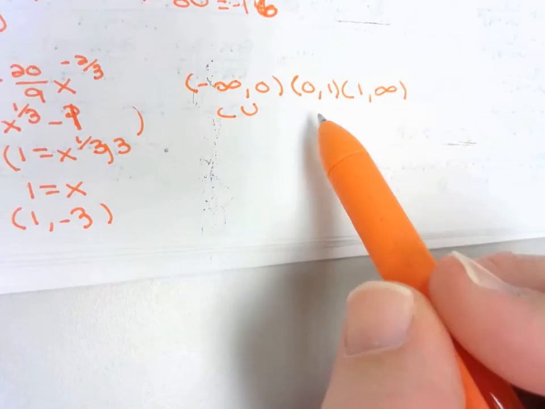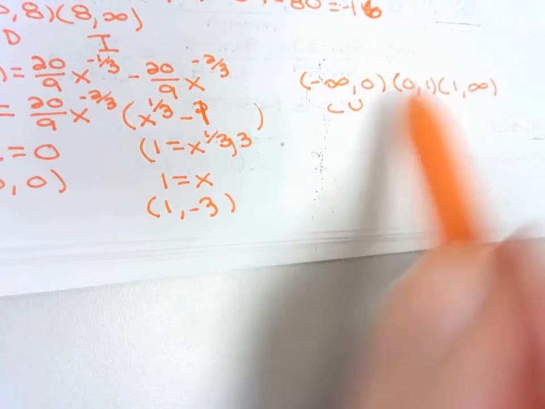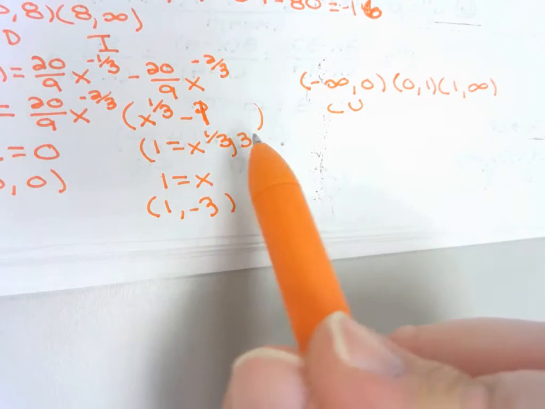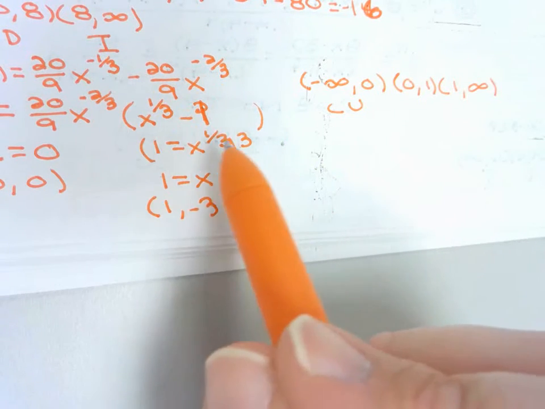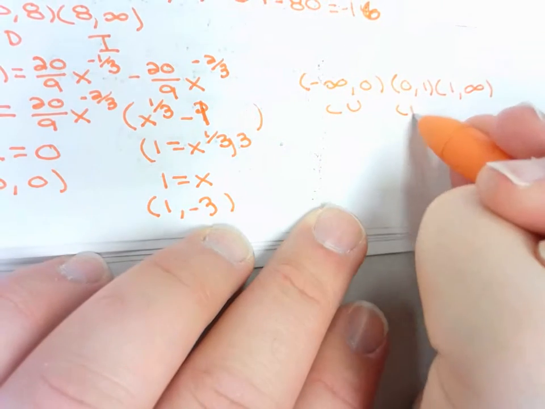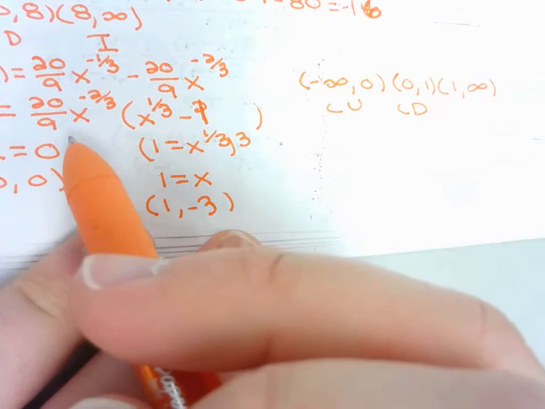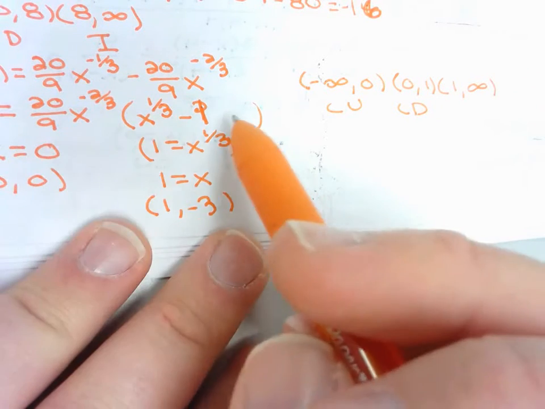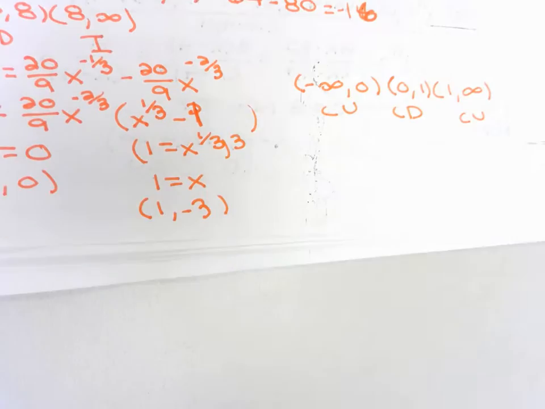From 0 to 1, let's just plug in a half or something to think about. I don't need a specific number. So if I plug in a number between 0 and 1, it's positive. So I will have a positive out front, and I will have a what inside here if it's between 0 and 1? Negative, so concave down. And then from 1 to infinity, if I plug in a 2, I'm going to get a positive, and I'm going to get a positive, so concave up. So that one's kind of hard to think about. Okay, any questions so far?